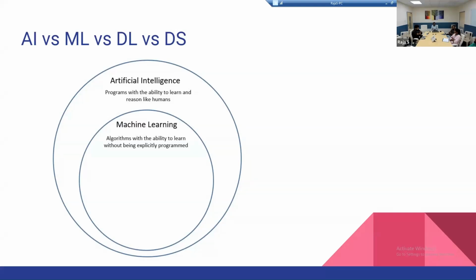Okay. So without any intervention of humans, the machine is getting the data, processing it, getting the insight and making the decision. Without human involvement, we are doing that. So that is called machine learning.